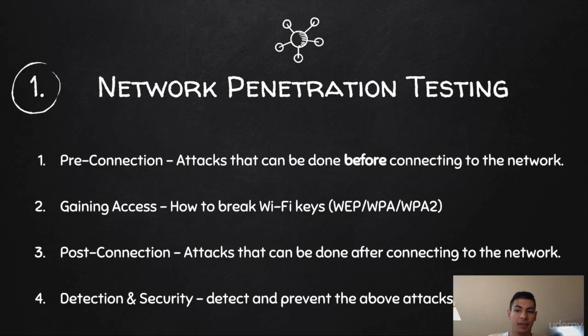The reason why the first 2 sections don't talk about wired networks is because if you wanted to gain access to a wired network, all you have to do is connect your Ethernet cable to that network. Now, some wired networks use security, and some of them use MAC filtering. We're going to talk about that, and changing the MAC is going to be very easy, and you're going to learn it in the first 2 sections. So, if you had a wired network, you probably can jump to section 3.